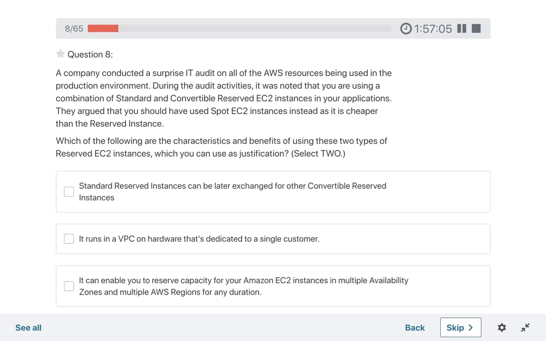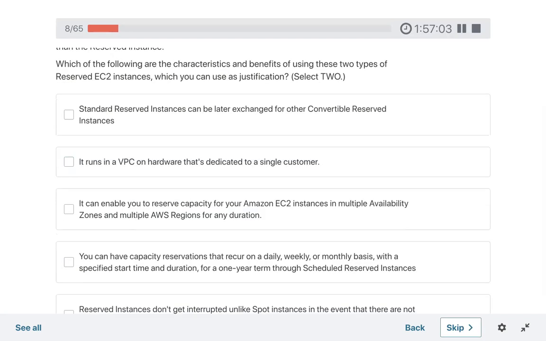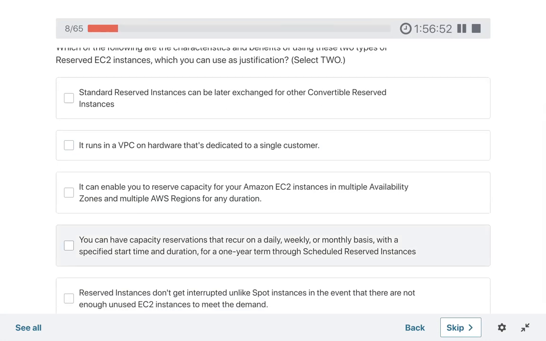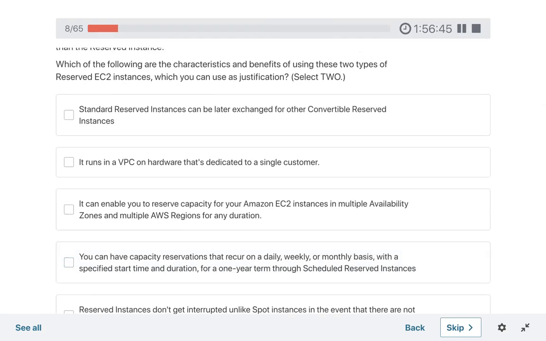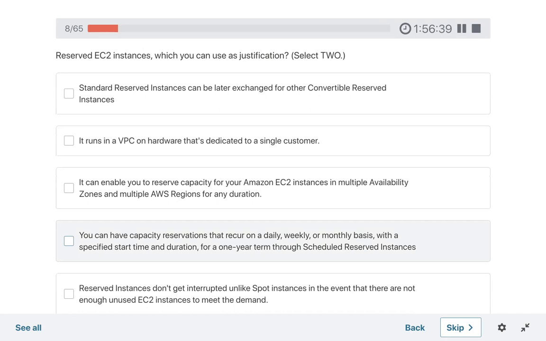Standard reserved instances can be later exchanged for convertible reserved instances. It runs in a VPC on hardware that's dedicated to a single user. It can enable you to reserve capacity for your EC2 instances in multiple availability zones and multiple AWS regions for any duration.